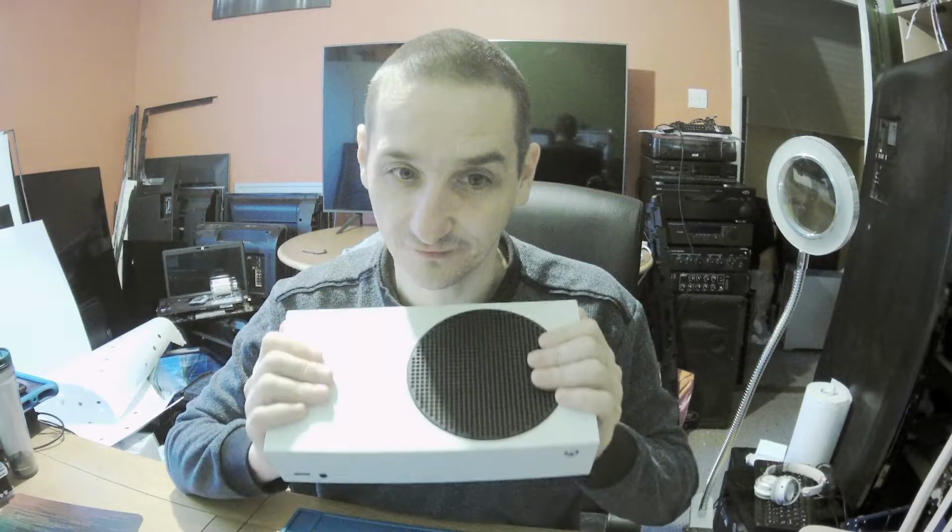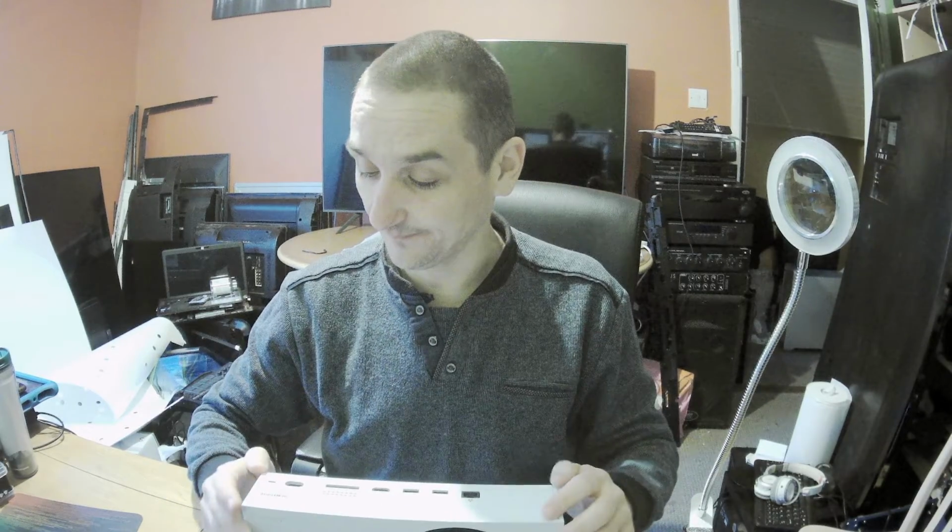Guys, fingers crossed, for those who don't know, that there's no short to the HDMI encoder, because I don't have these in stock. I've got them for One S and One X in stock. I don't have them for Series S nor for Series X. I think it's time to get them because these consoles start to show up, especially Series X. So for now let's focus on getting this one open by the magic of YouTube, and then once we get it open we can see if that will be a quick job or unfortunately not, and we will need to order an HDMI encoder.